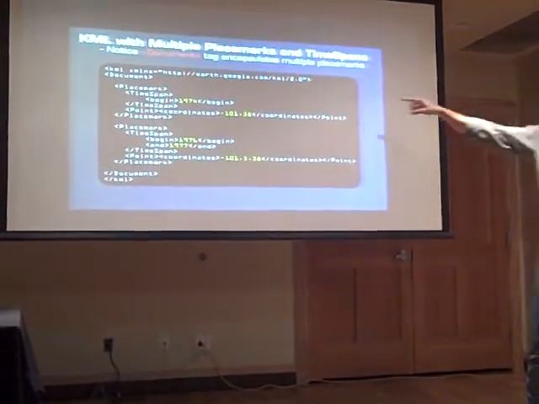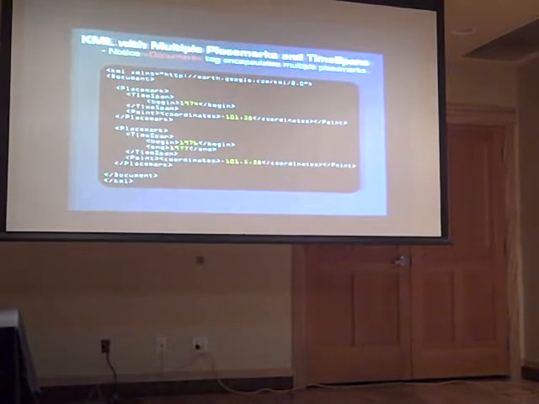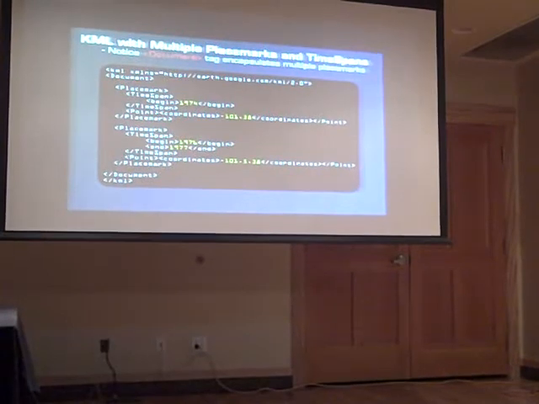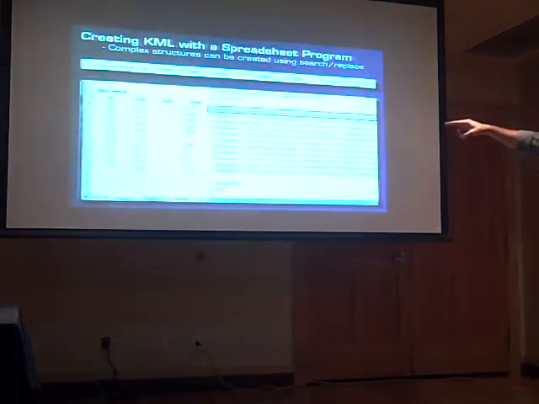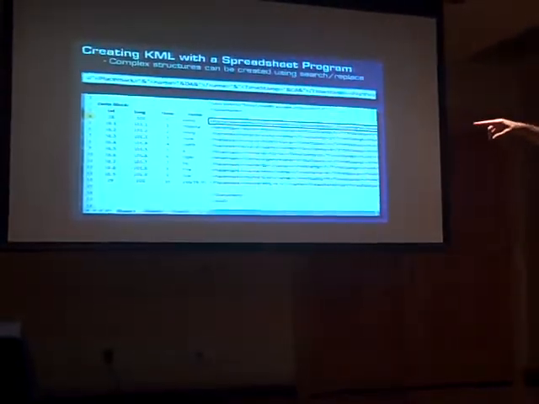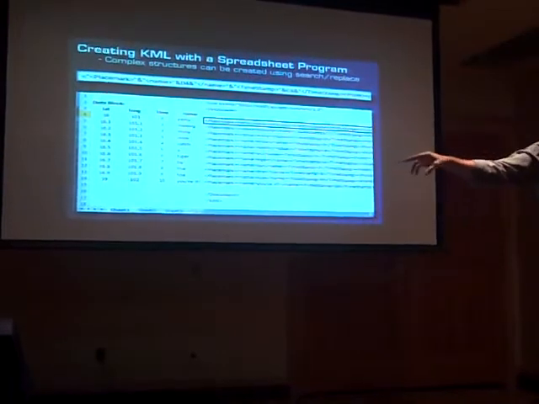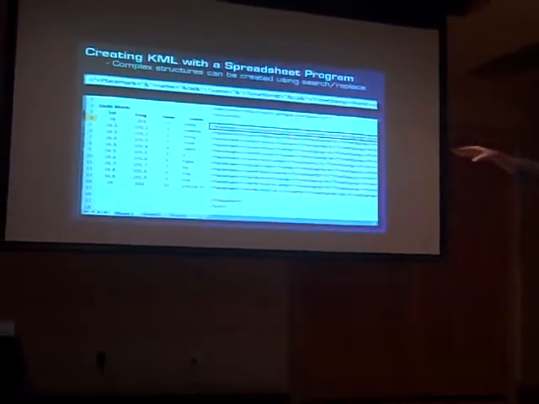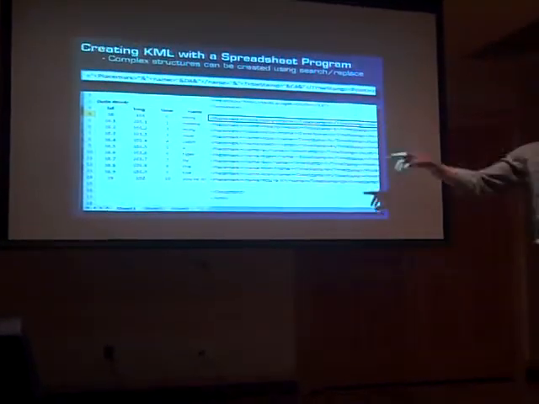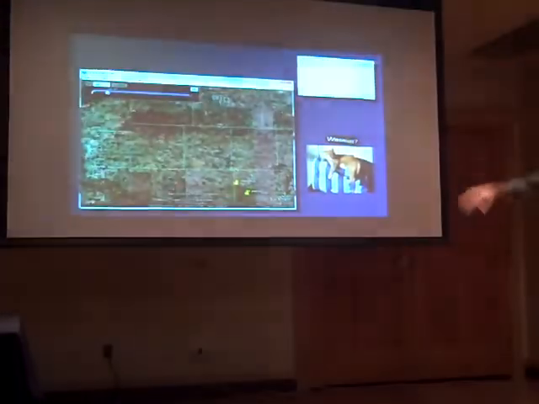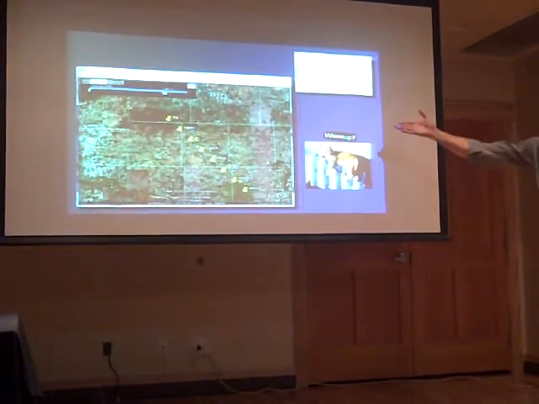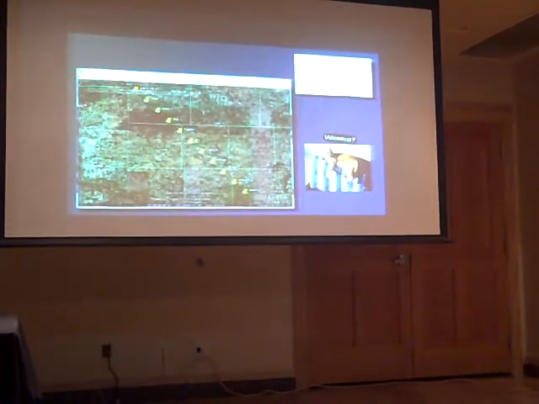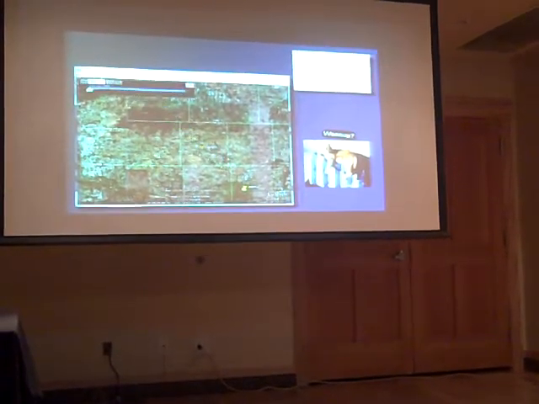If we take a couple placemarks and just enclose them inside of a document tag structure, we can load however many points we want into a KML file. Now it gets pretty tedious to copy, paste, and go in and edit information, so you can actually just use a spreadsheet. I've got lat, long, time, and name here for some fictitious data. And I've used the concatenate feature in a spreadsheet just to write up my strings. It's really pretty simple stuff. I copy and paste those text cells and put them into a file, name it a .kml, load it in Google Earth, and there's what I get. I get to reveal the time nature of my data set.